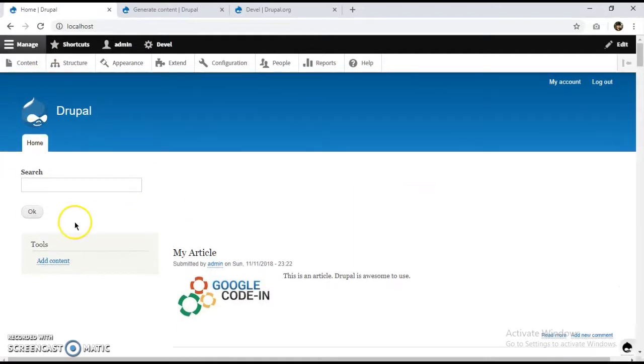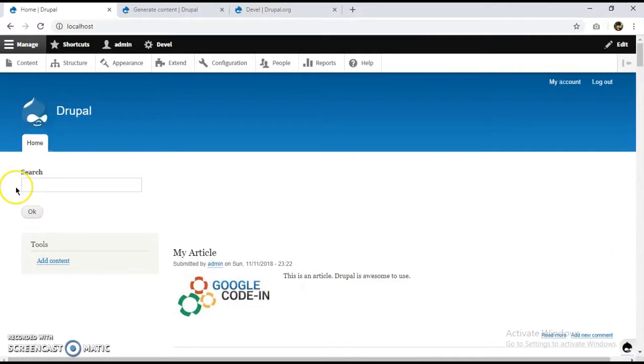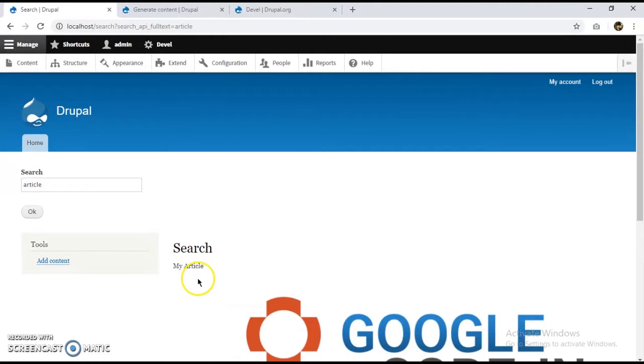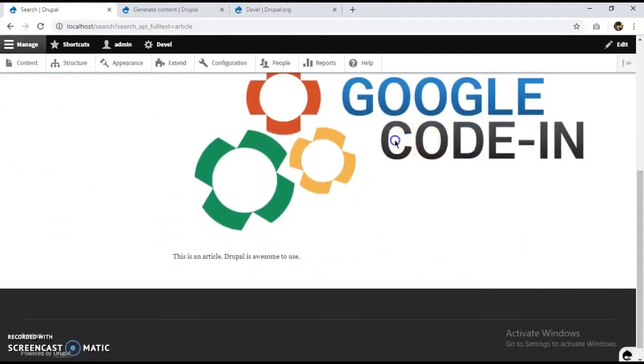Here is our search block. Okay, and here is our content. Our search block is in the breadcrumb area. So let us first search for article. Here it is. It searched, it gave a title, it put an image and the body.